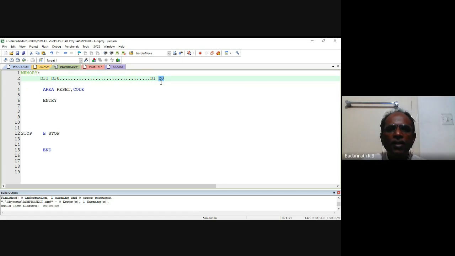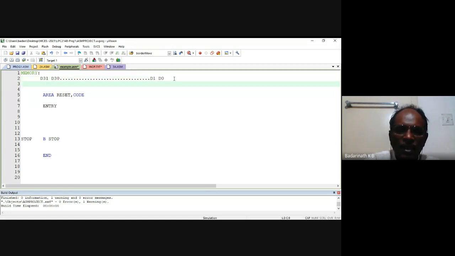Let's say I am interested in clearing D1, which represents some sensor or some device, and also D30. That means in this memory location I want to clear the D1 bit and the D30 bit. I want to make them 0, so that the corresponding devices which I'm controlling outside the microcontroller will be switched off. So that's the number one operation we require: we want to clear the selected bits. This is one form of bit manipulation.